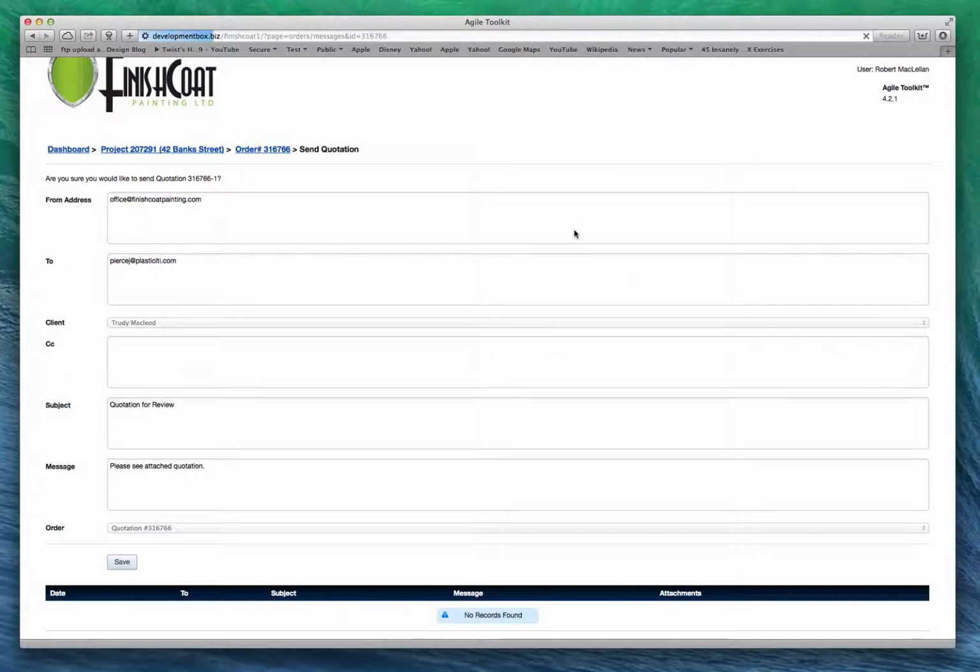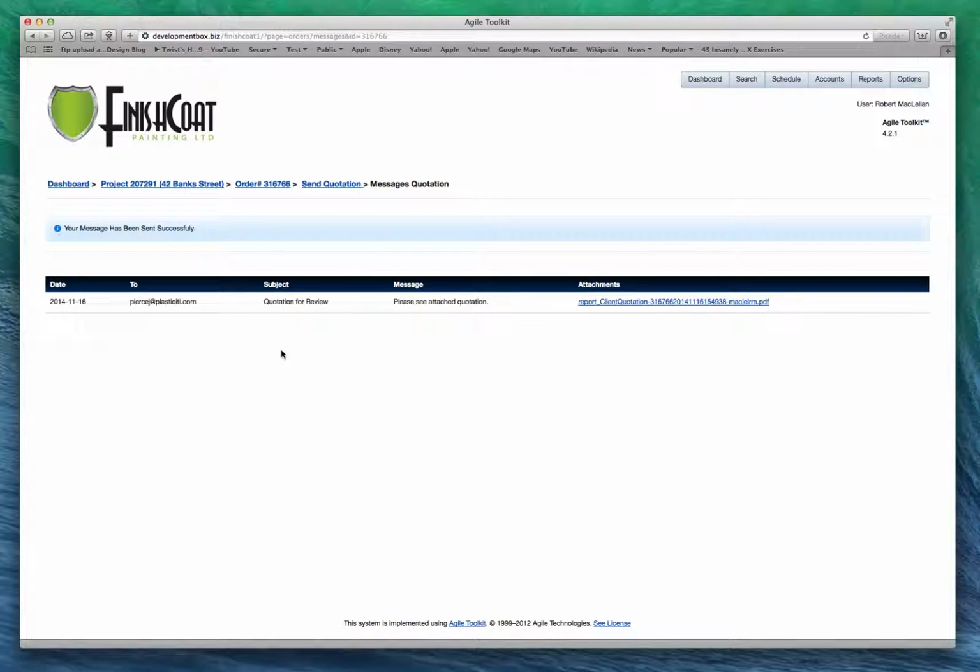It's added successfully. So what that did, that actually did two things for us. It sent the email out to our client, in this case to our worker's address, just because we're not sending from test to real clients. And then it also created a message in our message log, which lets us know that this has been sent. So if somebody else was to come in and think that they might want to send this quotation, they'd realize that, well, it's already been sent. Maybe I don't really want to send this again. So it's just a good way to be able to review whether or not you've sent the messages out at that point.